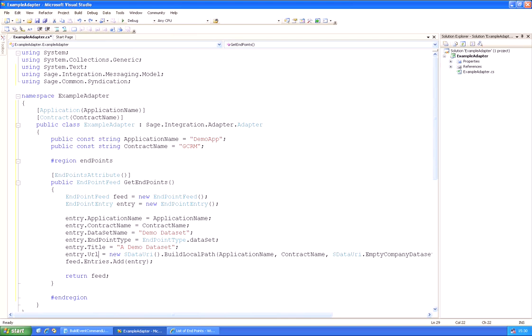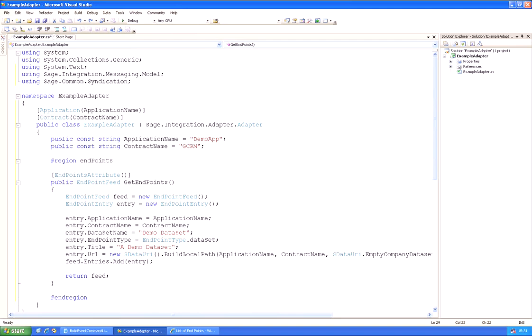Now for the URL, there we are using another helper class, the SData URI, to help us build a URL based on some parameters. So this build local path will just take an array of strings which then builds up the path segment. I'll show you the URL that generates later on. It'll make more sense as you see it then.